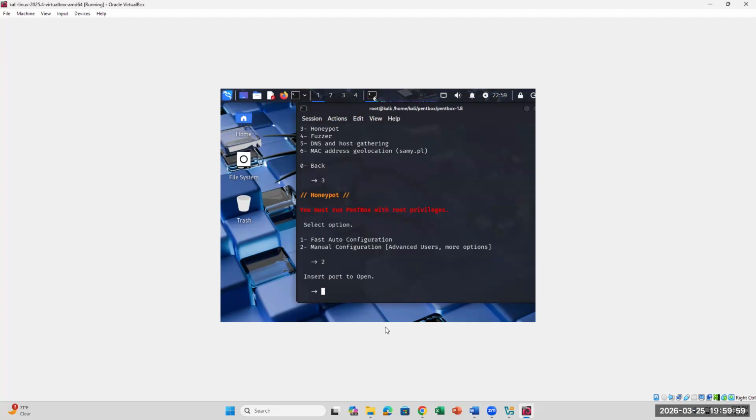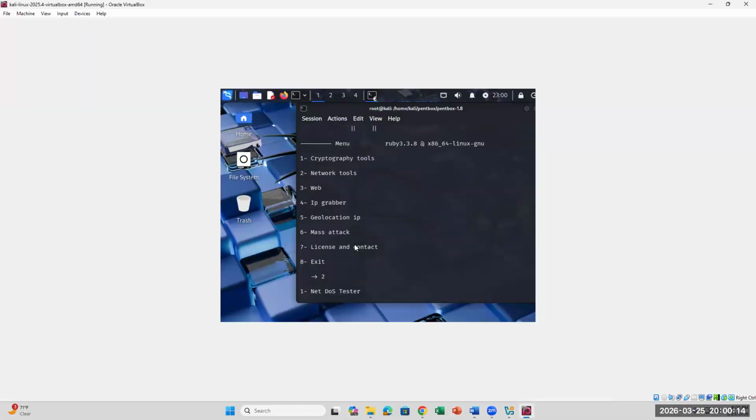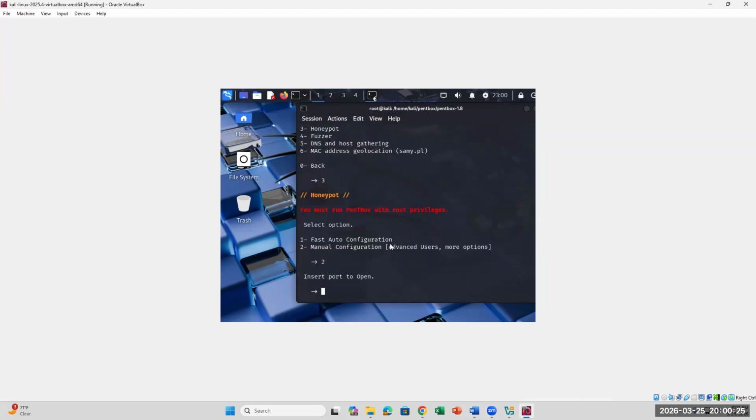You have to rerun the Ruby file. Like this, yeah. So you type 2 and press enter. Every time you run the Ruby file, it's going to reload the application.